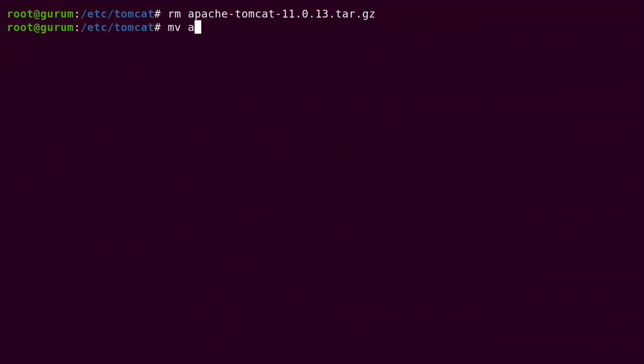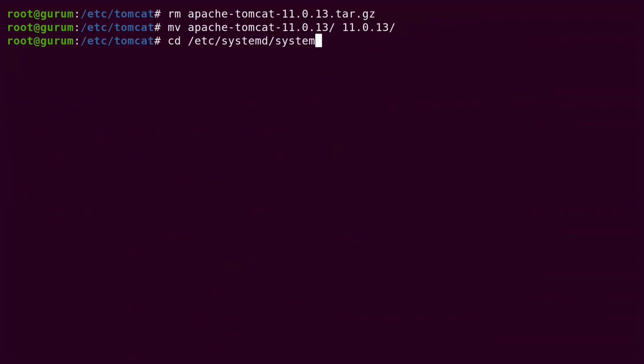Since I unzipped it into the Tomcat directory, I'll rename the unzipped directory to a version-specific name. This will be useful for referencing the previous version or reverting to a previous version when upgrading Tomcat to a later version. Changing versions can be made easier by creating a symbolic link to the version you're using, such as current. Since I'm only using one version here and the explanation could be lengthy and confusing, I'll skip the symbolic linking. I'll register the Tomcat service in systemd.